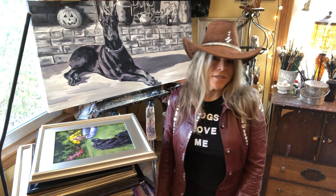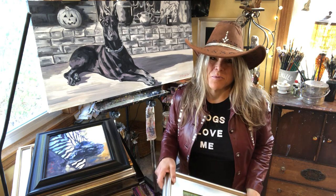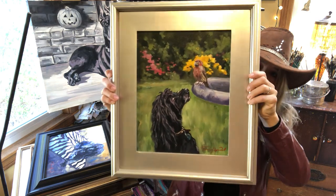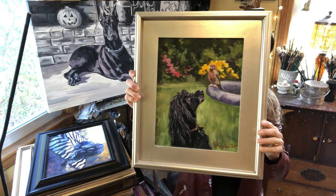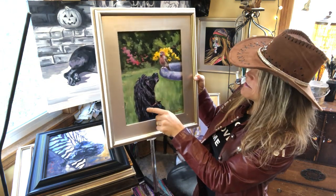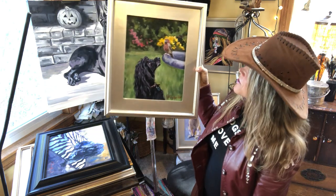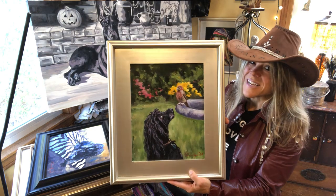I use oil — I'm an oil artist. Pets hold a very special place in our hearts; they are family members. This was a poodle I had named Matisse. He was in five homes and abused, and I took him in. I remember one day in the summer, a little bird landed on the bird bath and he was so gentle — he went up and sniffed it — and I got a photo of it. This is a moment in time, and even though he is now gone, this is a very special painting to me.